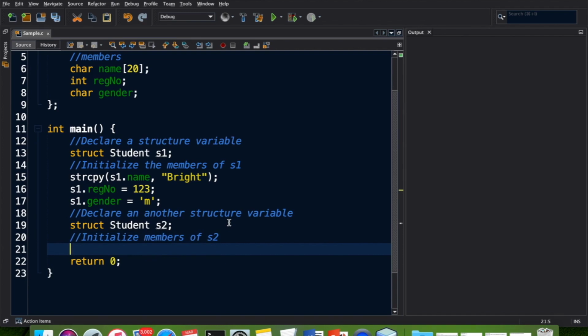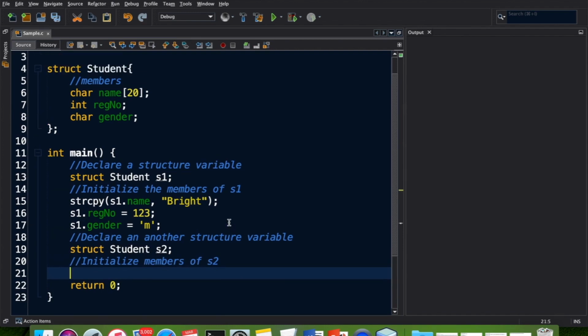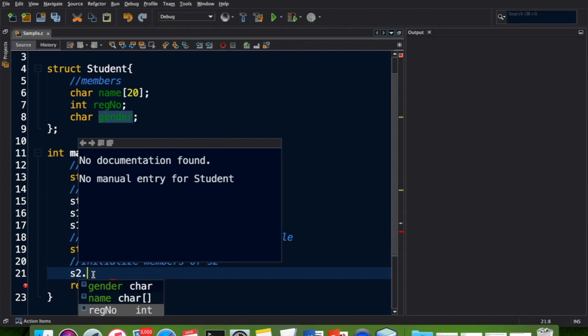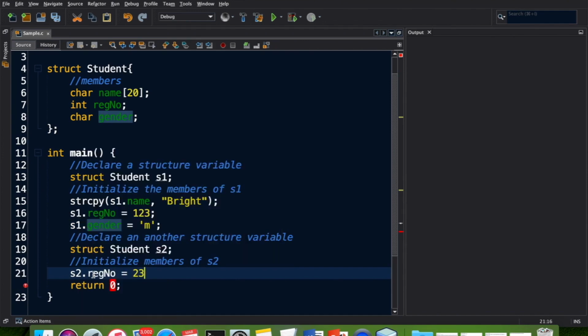Now when you are initializing like this, we can even change the order of accessing. For S1 we started with name, then register number, then gender. Imagine that first you want to store the register number. Then also we can do it. S2 dot register number equal to, for example, 234.